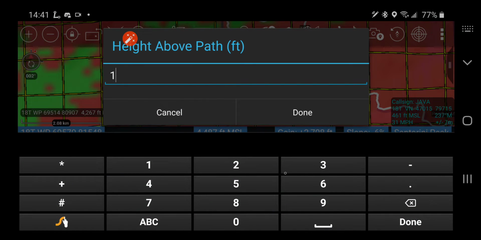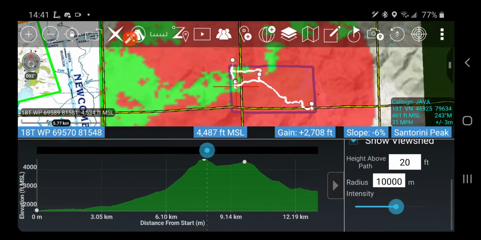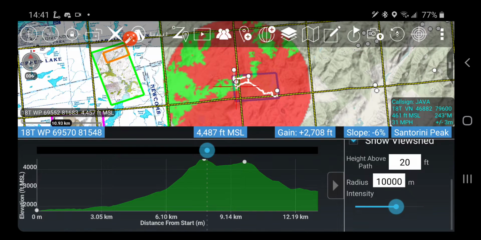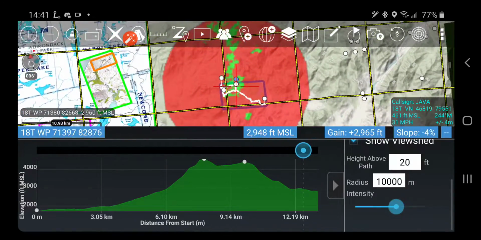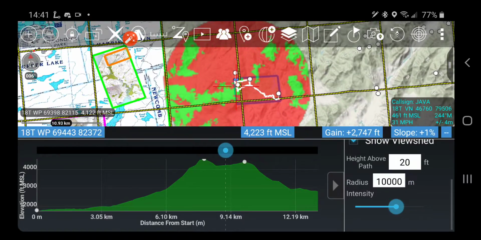If I go and change that to 20, there. That's pretty good. You see that goes out 10,000 feet. You can actually see more on the other side of that long valley. But it's kind of cool that you can just see, what can you see based on your elevation?